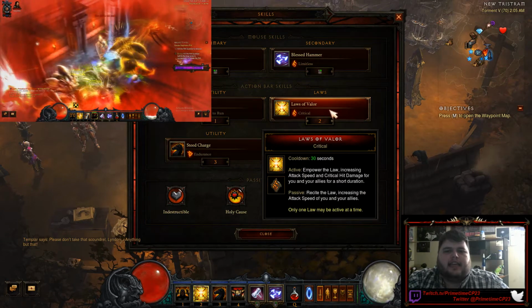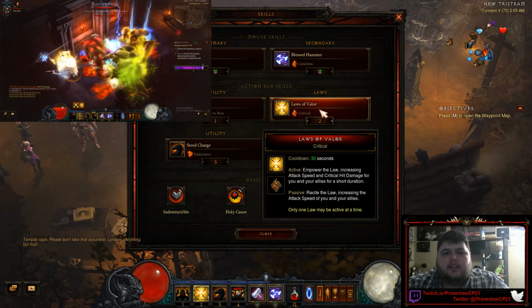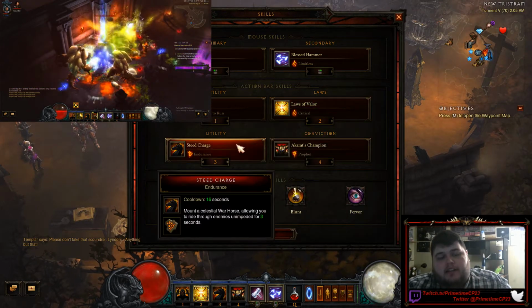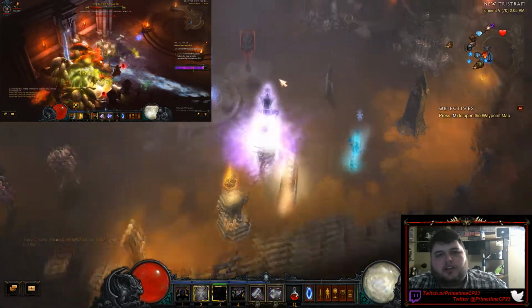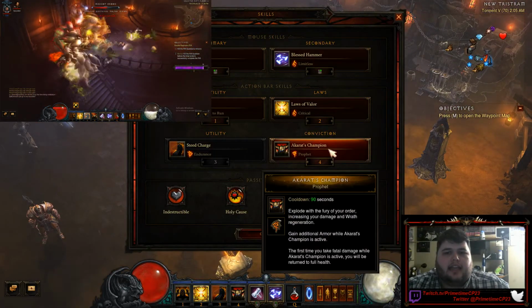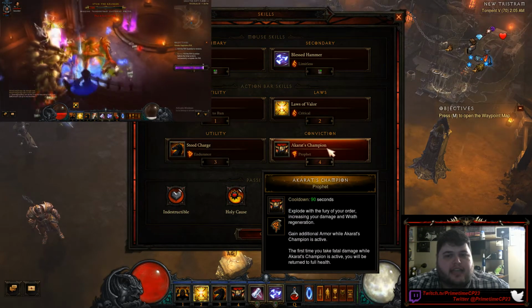Wrath. And then when you find elites, you're going to use Laws of Valor with Critical Mass to increase your attack speed and crit hit chance. You're going to get around the map a little easier with Endurance on Steed Charge, so that you have a little extra pony ride. And then, as I said, Akkhan's Champion with the Prophet rune to give you an extra cheat death.